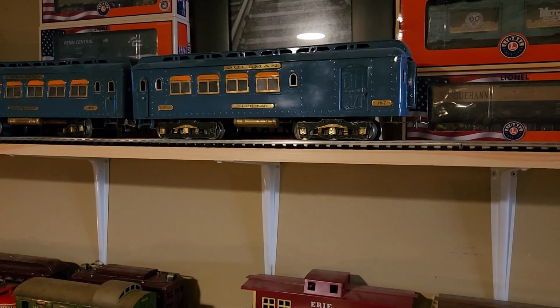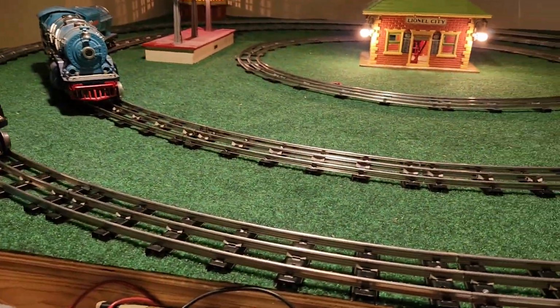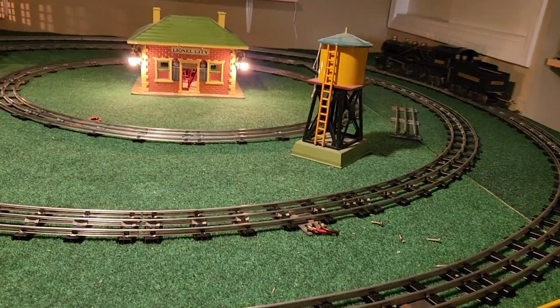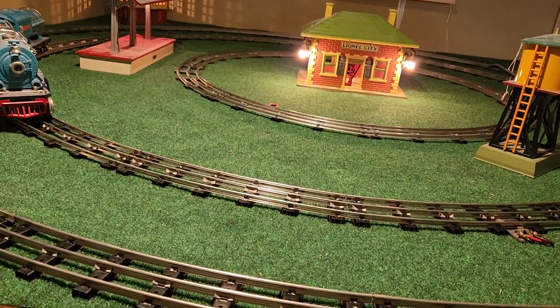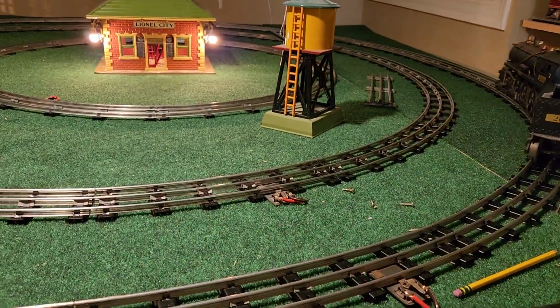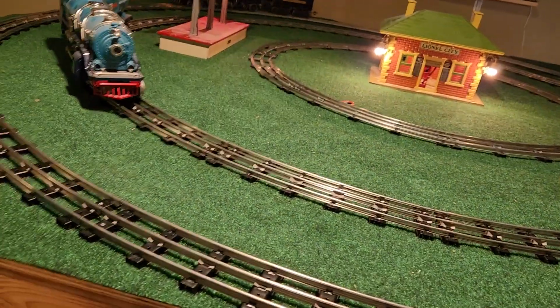These were repainted, not by me, by someone else. They're a little bit different in size, but honestly, I think it's easier to find Bouchers and Voltamps, the locomotives, than the cars. I hardly ever see the cars for sale. I hardly ever see locomotives for sale, but I think I see more locomotives for sale than the actual freight cars or passenger cars.